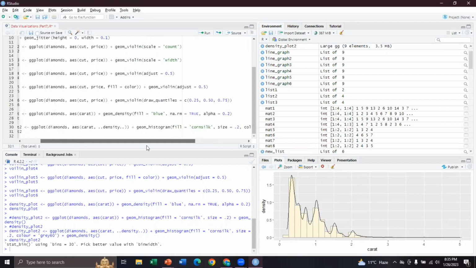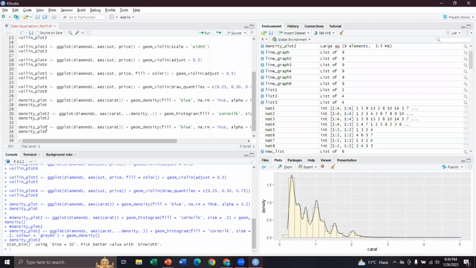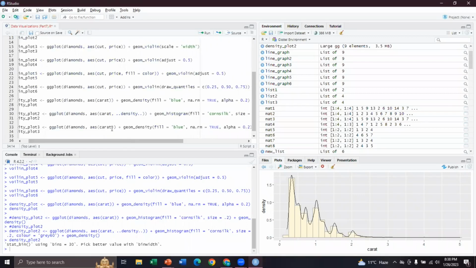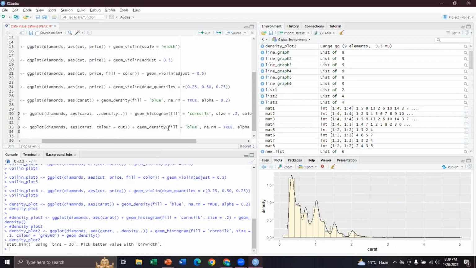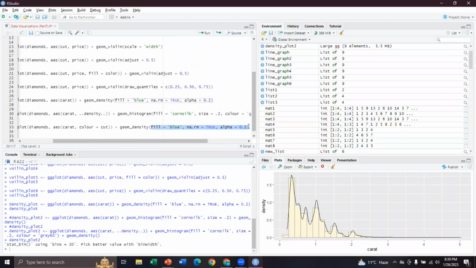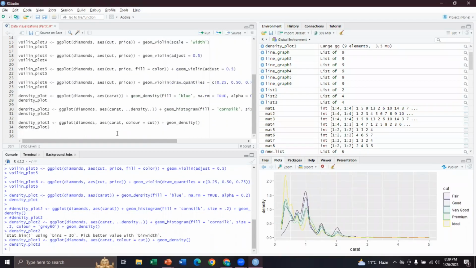Now let's move forward. I want to involve one more variable inside my density plot. Inside the aes function, I say color equals cut, and I keep my geom_density function empty. Let's run it. Now you can see the density of carat according to different cuts.